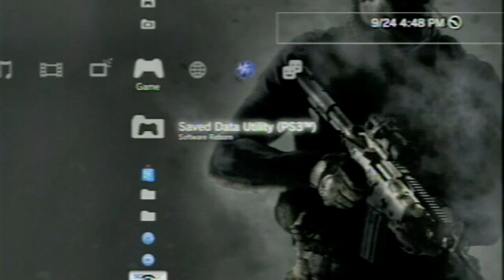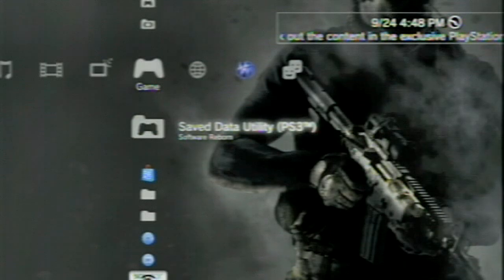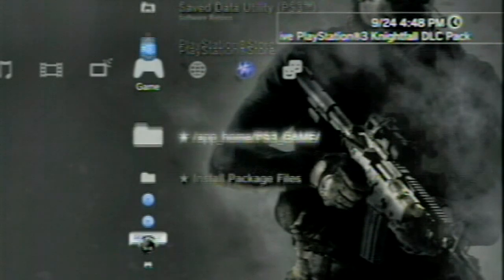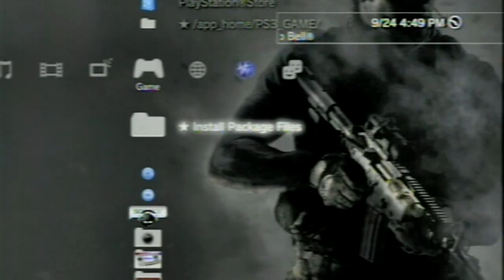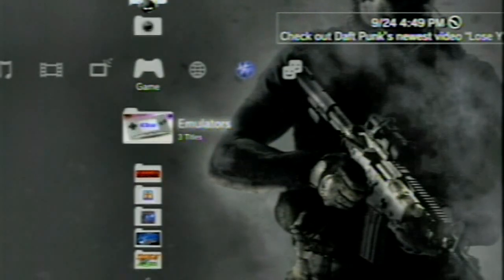Alrighty. So here we are at the PS3, and simply all you're going to do after you plug a USB stick into your PS3, you're going to scroll down to install package files. If you're running Rebug, when you click X on it, your files won't come up. You just select standard folder and it will come up, and you're going to look for the Virtual Boy Advance, which is the file right here, the VBAM file, and you're going to hit X to install that. I've already installed that on my PS3, so I'm not going to install it, but just for the sake of showing where it is to be installed, it's right there. And I already have it in my emulators folder.